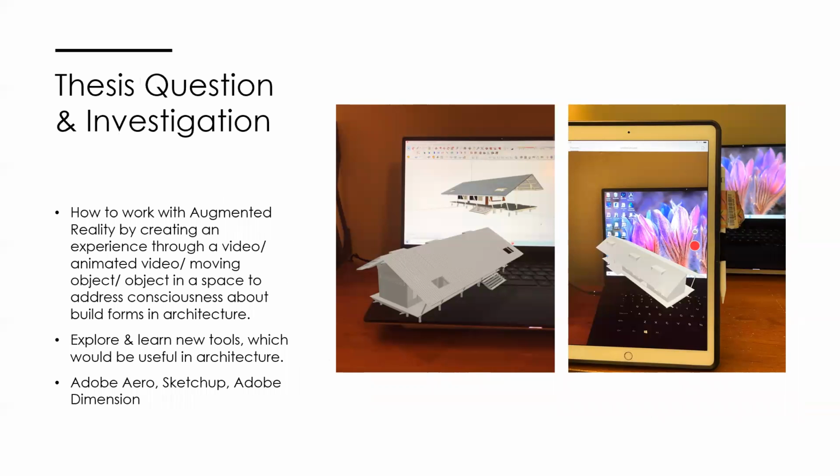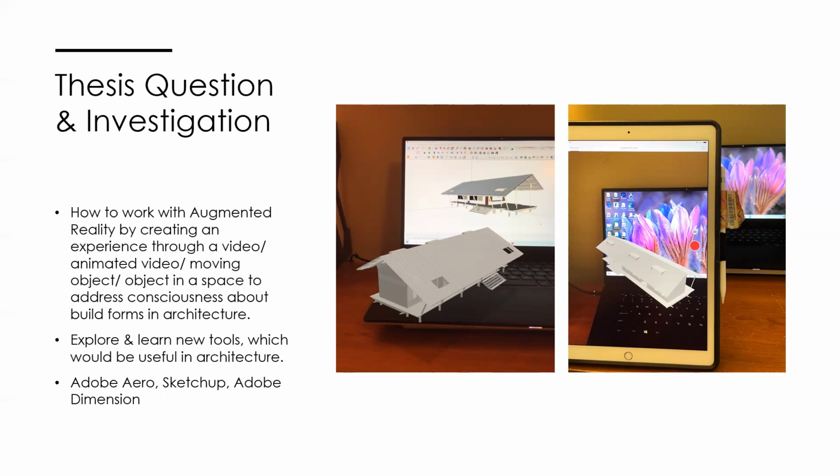That comes up with my thesis question and investigation. So, how to work with augmented reality by creating an experience through a video or animated movie or an object in a space to address consciousness about built forms in architecture. My aim is to explore and learn new tools which would be helpful in architecture and in my future as well.